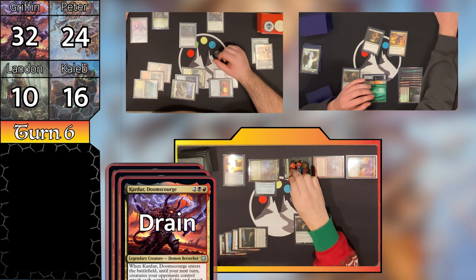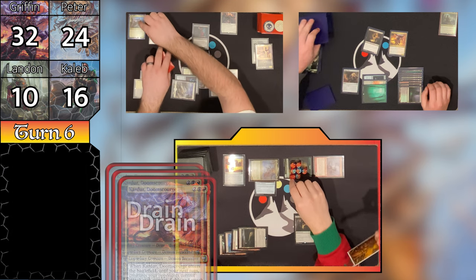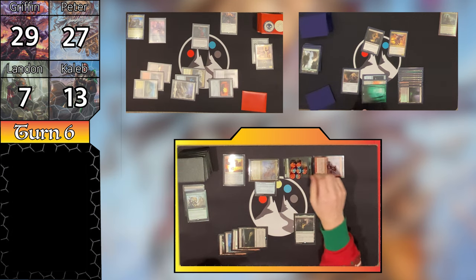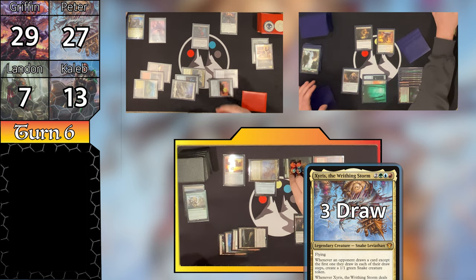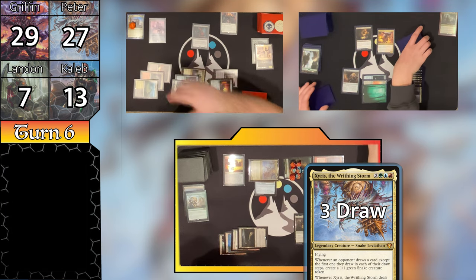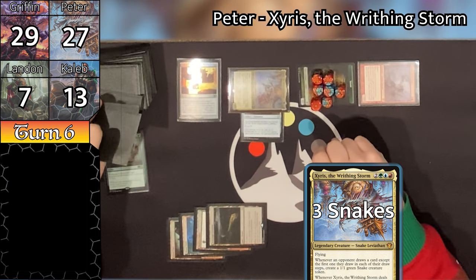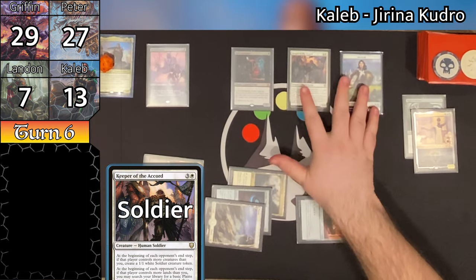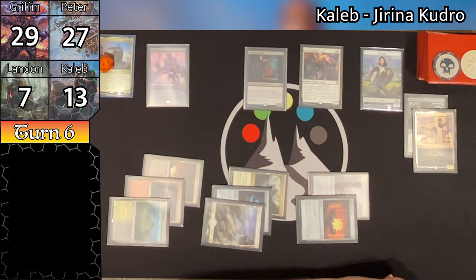3 Kardur triggers will resolve after 3 creatures dying in combat, gaining Peter 3 life and draining everybody else for 3. Xyris will then trigger, having dealt 3 damage to Landon, resulting in Landon and Peter both drawing 3 more cards and giving Peter 3 more snakes. He then passes the turn, going to discard, and the Keeper of the Accord will trigger since Kaleb has less creatures than Peter and Kaleb will make a 1-1 soldier.